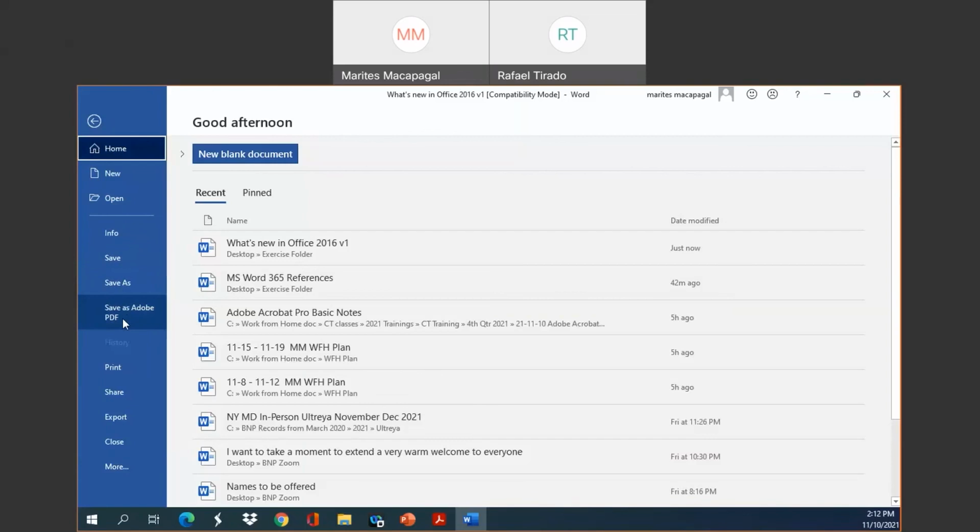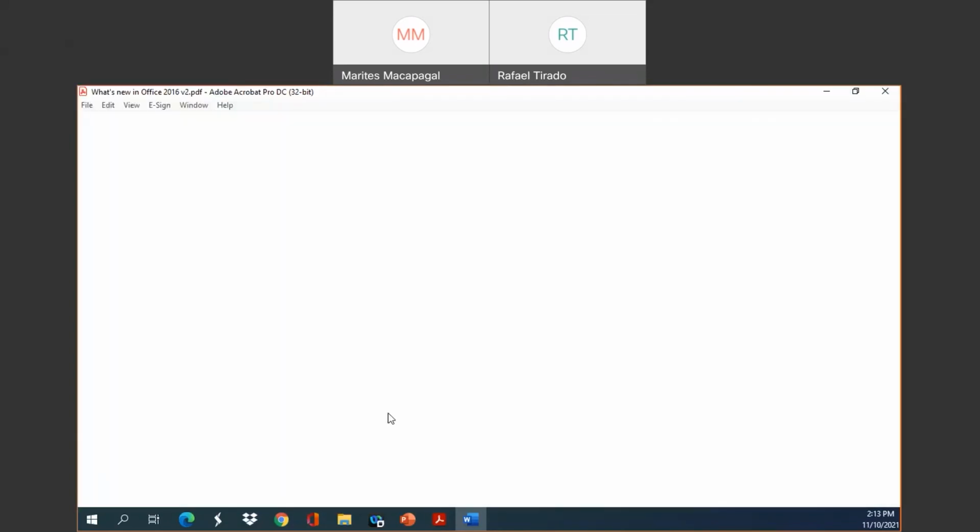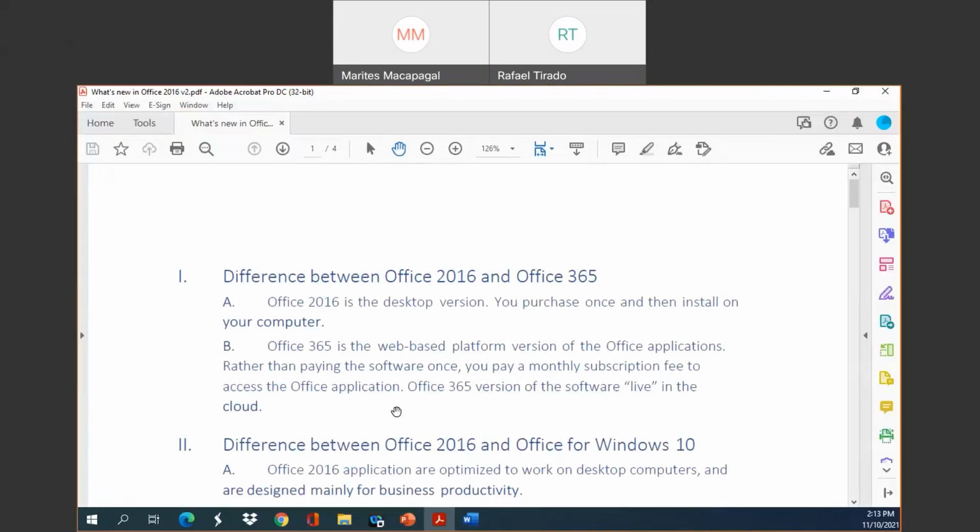If you do not have Adobe Acrobat on your computer, then you could still convert any Microsoft Word document as a PDF using Save As, but once you start saving, you have to make sure that you always select the PDF option as the file type, and always open the file after publishing. So let me give this a number 2 so that you could see, and you could still be able to convert it with no problem.